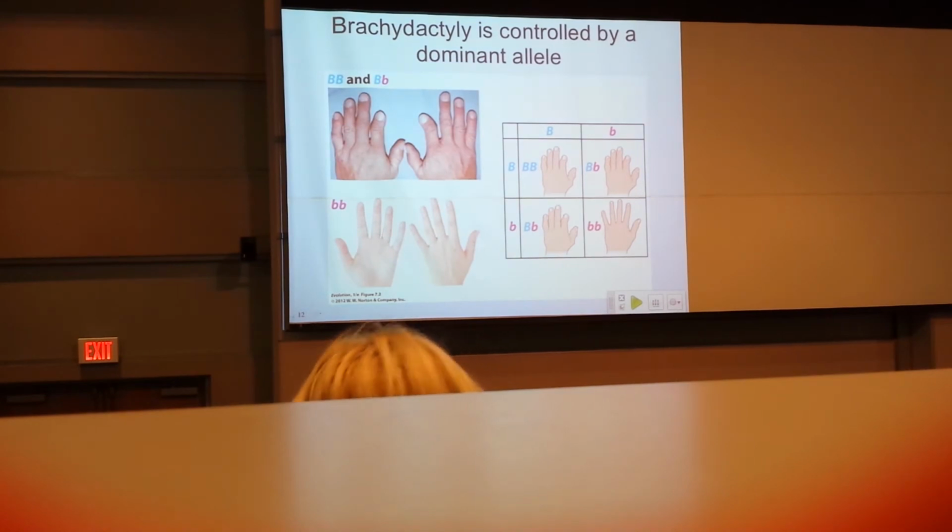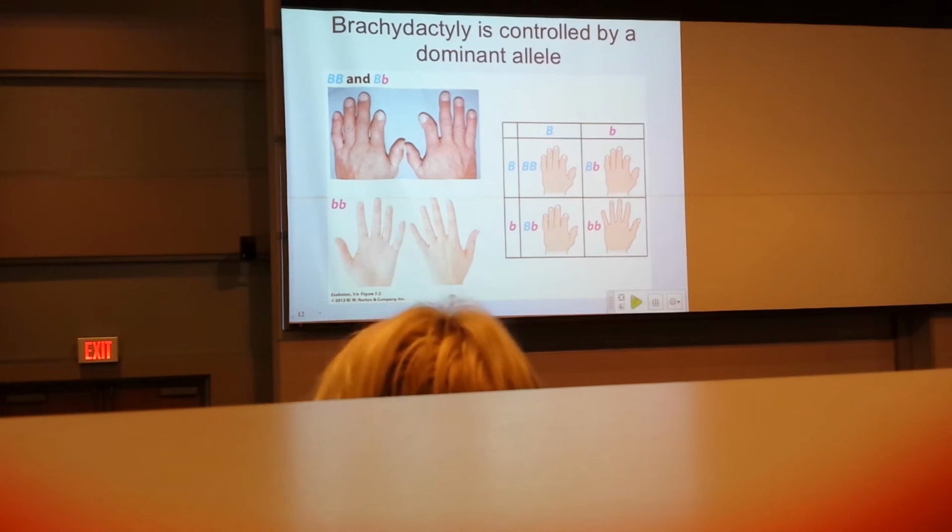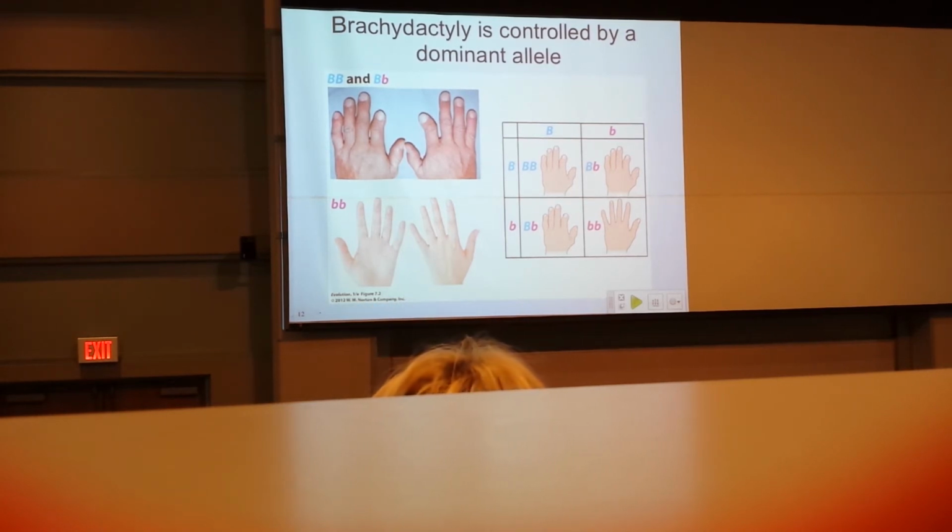Another example of a discrete characteristic, in this case caused by a dominant allele, is brachydactyly, which is a shortening of the digits of the fingers. Basically, if you have just one copy of the big B, you wind up with brachydactyly. So in this case, the more common characteristic is the recessive characteristic. And this is just to point out, importantly, that we often think that the dominant allele is more common, and that's certainly not the case. This is a very rare condition, but it is in fact the dominant allele that causes it.